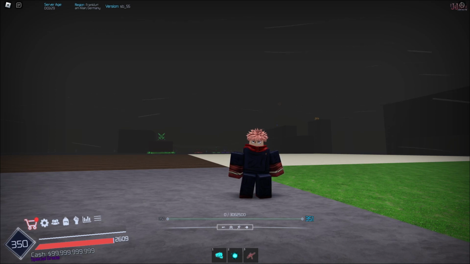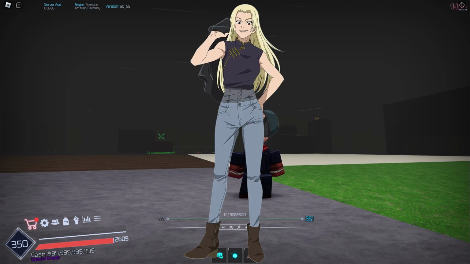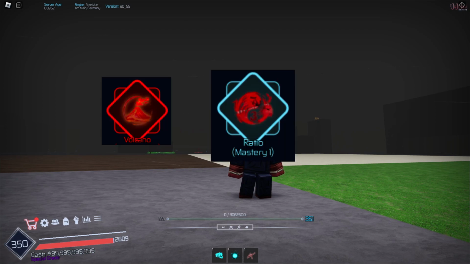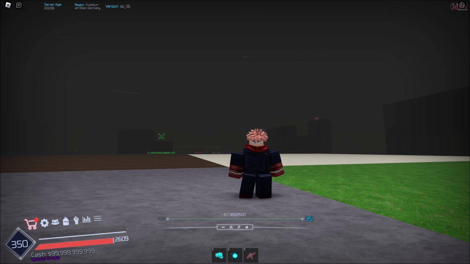A new cursed innate technique has been added, which is Star Rage, which is Yuki's, I'm pretty sure, innate technique from the anime and manga Jujutsu Kaisen. Then some previously added innate techniques have gotten a rework, and those three are Volcano, Ratio, and Blood Manipulation, which are Jogo's, Nanami's, and Choso's techniques.